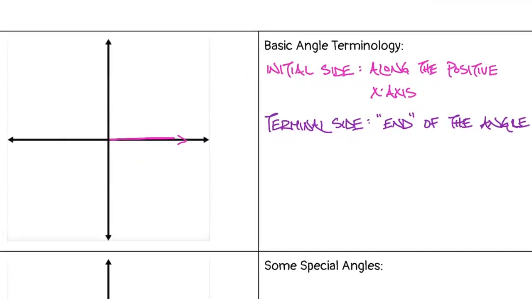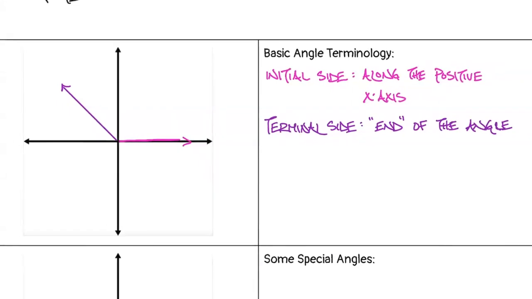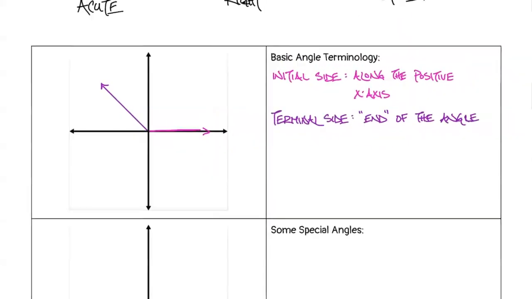And so if I wanted to draw an obtuse angle, maybe I put the terminal side right here. All right. And then two things I want us to notice about this. I would say that we've actually created two angles here. One of them is this part right here, right? That's an angle, that's an obtuse angle. But the other one, it might be like, well, what if we go the other way to get from the pink to the purple? And so we're going to label these differently, okay?